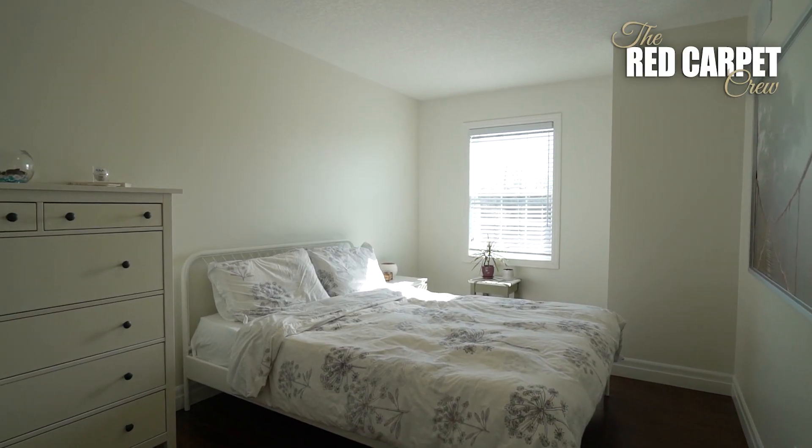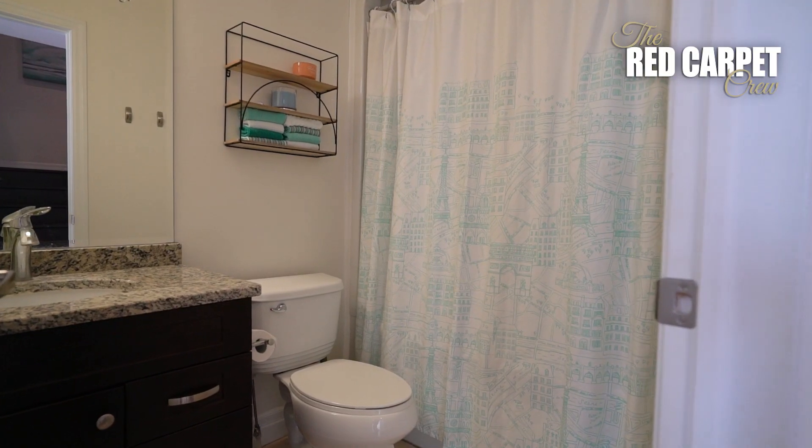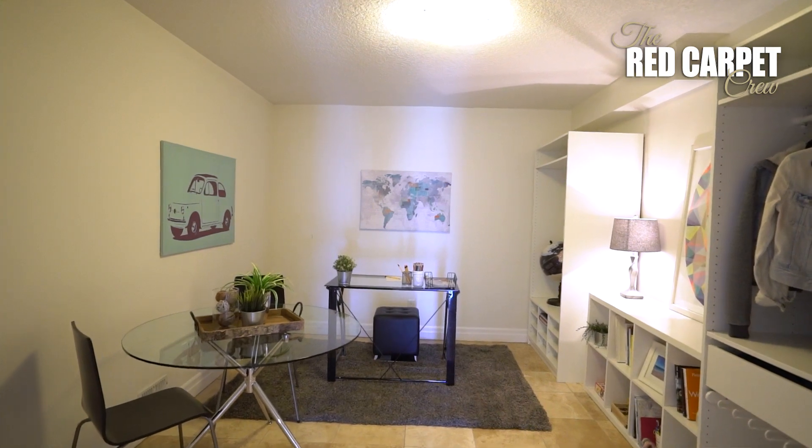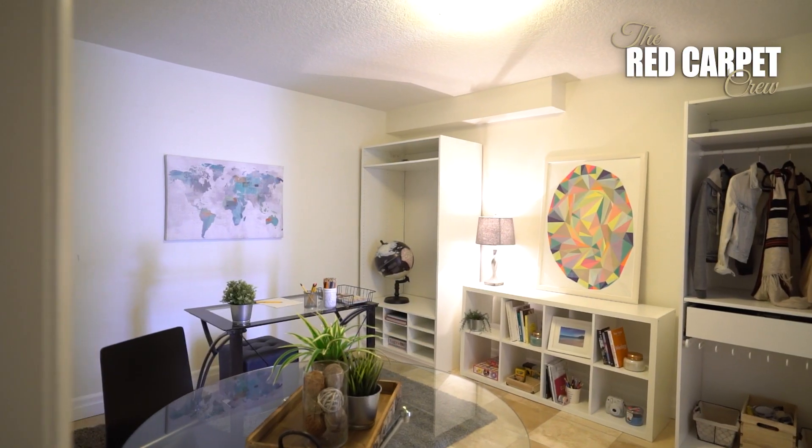One of the things I noticed when I first walked in is there's really no wasted space. There are four finished levels. Just a few steps from the front door, you have a fantastic sized office, and there's enough room to meet with clients there if you happen to have clients you need to meet with at home.